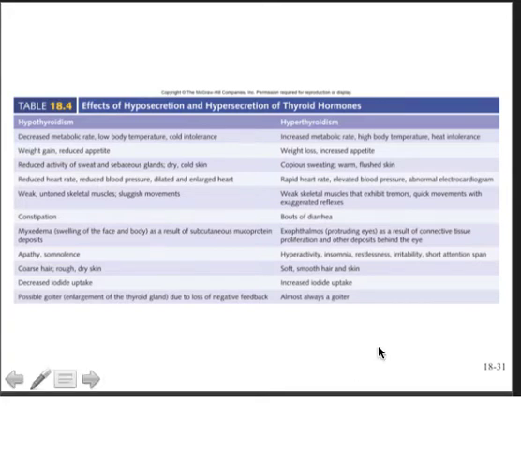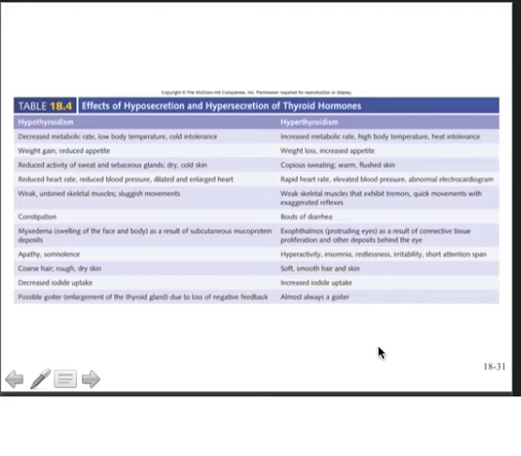Bottom line, remember that thyroid hormone is responsible for elevating your basal metabolic rate, so it increases your body temperature, increases the rate at which you burn fat, and as a result, when you have oversecretion of thyroid hormone, you're going to tend to have less overall body fat. You're going to have a higher body temperature. Your heart rate and respiratory rate will be elevated, and you'll also see an increased intake of iodine. Remember, because that's a structural component of the hormone.